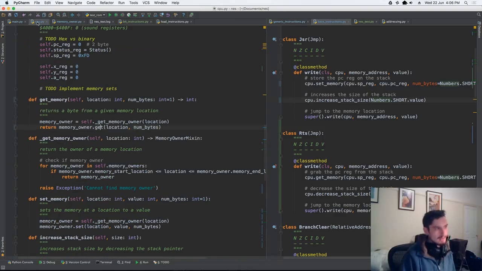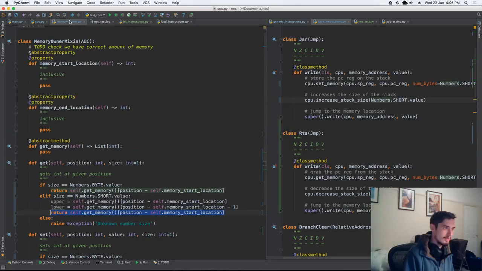So what does get typically return? It's going to return an int, but in this case we actually want it to return a single int but with 2 bytes.